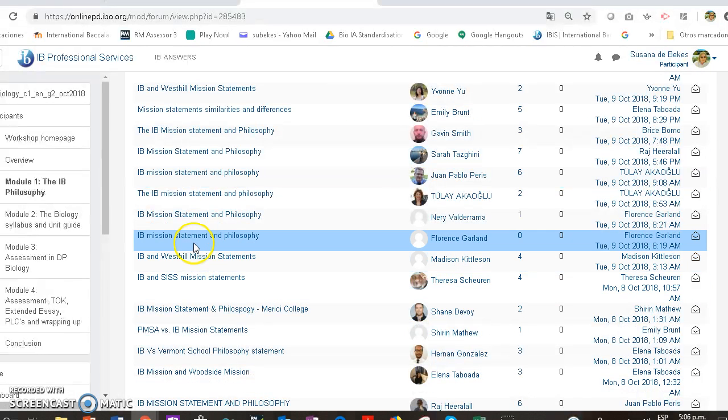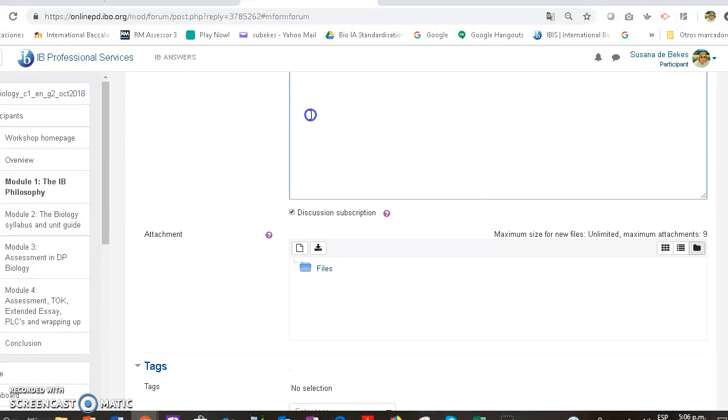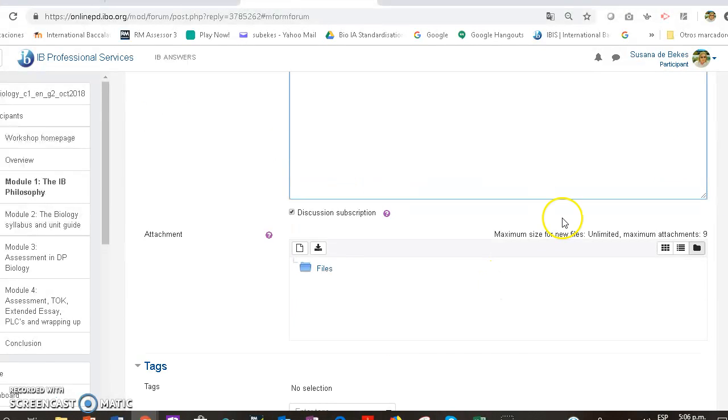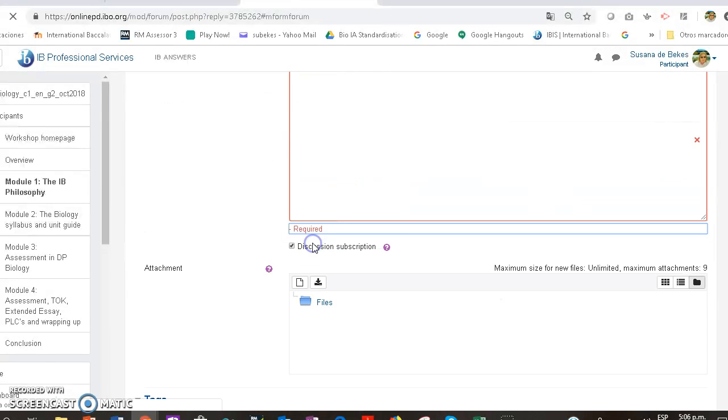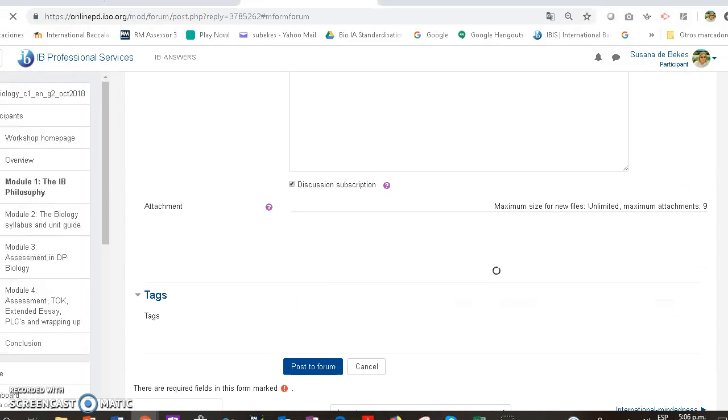Then I click on the message, for example, this one, and I click on reply. I write my reply, and when I'm done with my reply, I have to remember to post to forum. Same thing when I add a new topic.